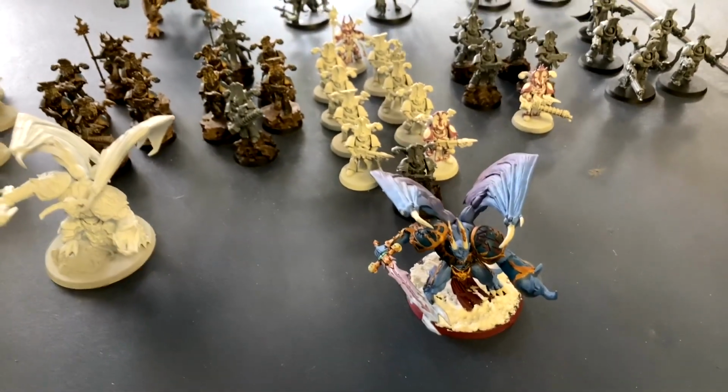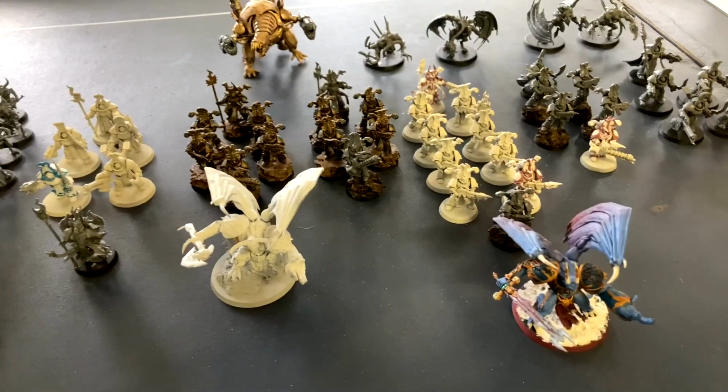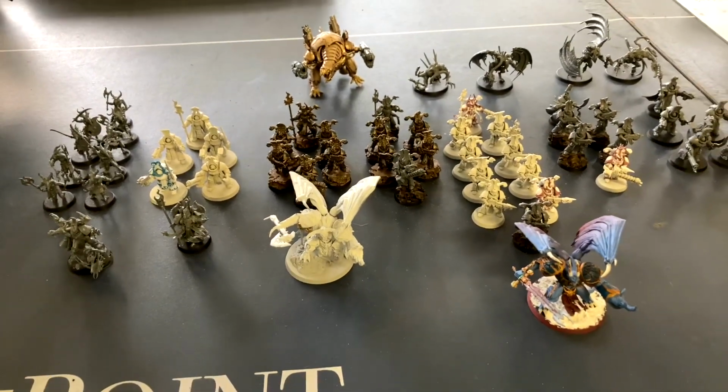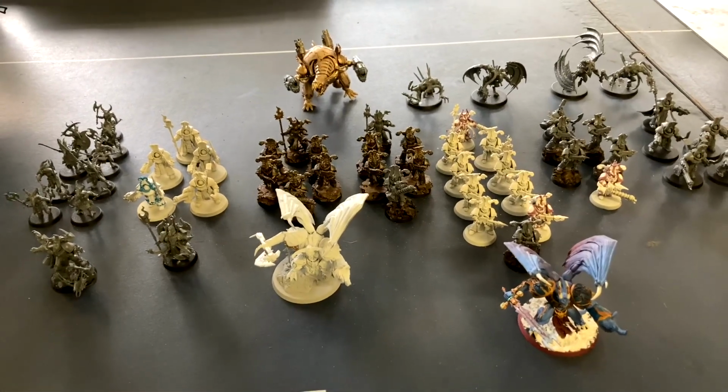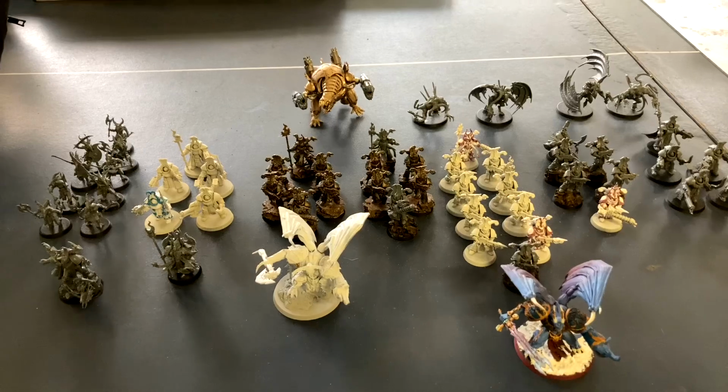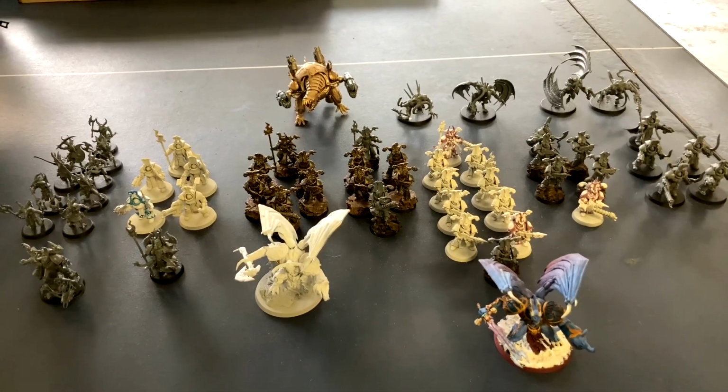Alrighty. Well, this will be fun. This is 2,000 points. You'll get a good chuckle when you see the comparison in army size when you see the Grey Knights in a second. It could be a reckoning, my friends. It could be a reckoning. But we're having fun. So we'll be back in a second to take a look at the Grey Knights.